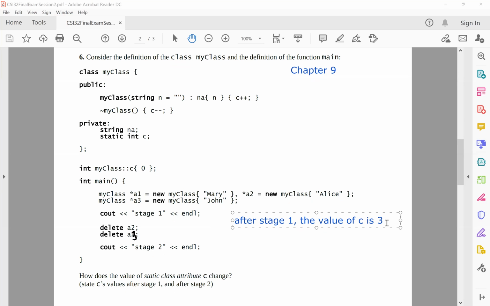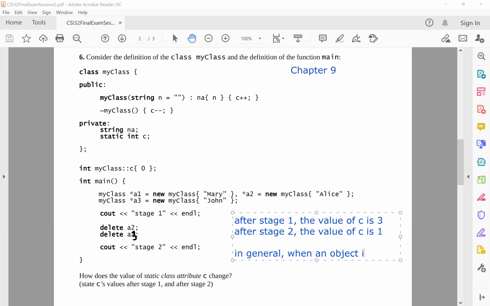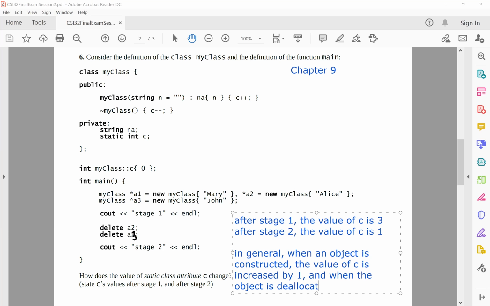Hooray. Okay. So after stage 2, the value of C is 1. Okay. So, if they ask you to give a general overview of what the C is doing, right, you will say, in general, when an object is constructed, the value of C is increased by 1. And when the object is deallocated, the value of C is decreased by 1.